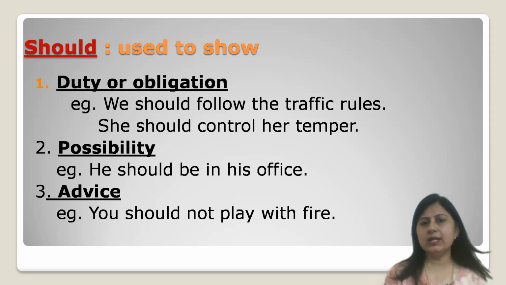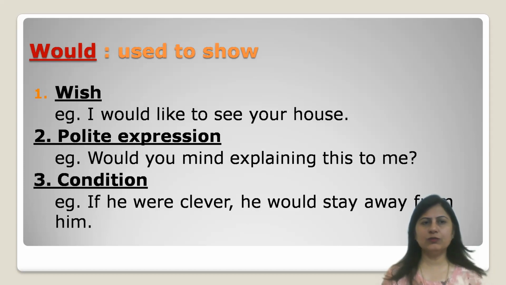Possibility. He should be in his office. I'm not sure, but there is a slight possibility that he should be in his office. Then it can be taken as for advice also. Like you should not play with fire. It's an advice. It can be harmful. So we use should to show the advice that you should not play with fire. So should is used to show duty, possibility, or advice. Now let us move further.